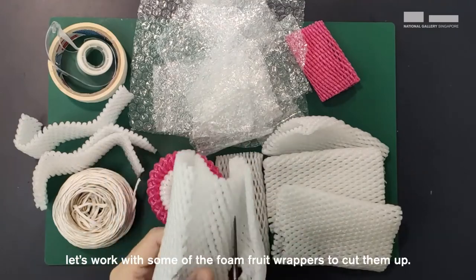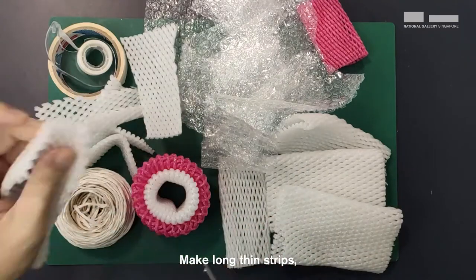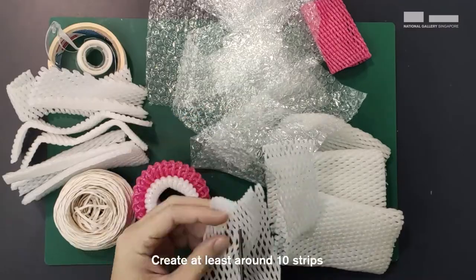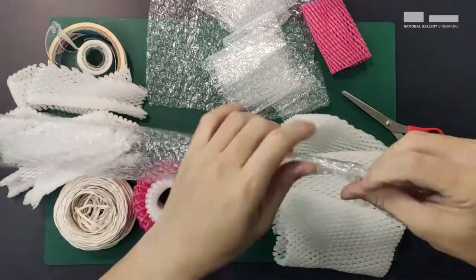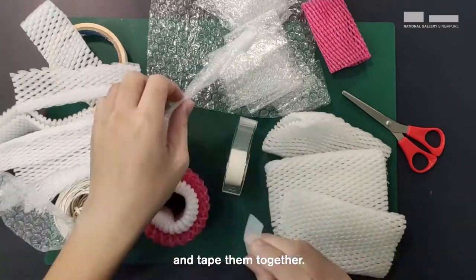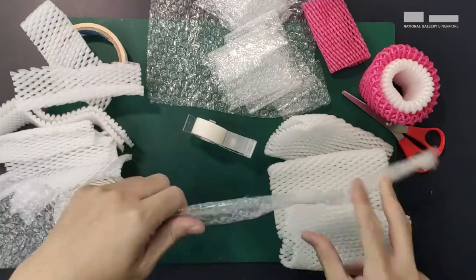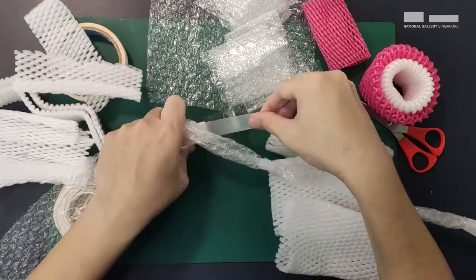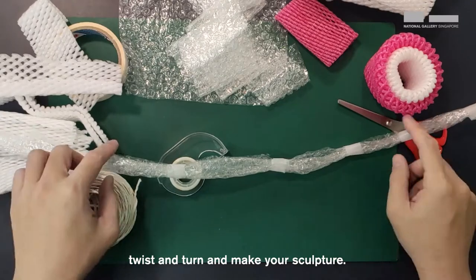Next, let's work with some of the foam fruit wrappers to cut them up. Make long, thin strips so that we can wrap our sculpture later. Create at least around 10 strips or more if possible. The next part for the bubble wrap is to roll them to strengthen them and tape them together. So there you have long, thin strips to create your sculpture. Make a couple of these so that you can twist and turn and make your sculpture.